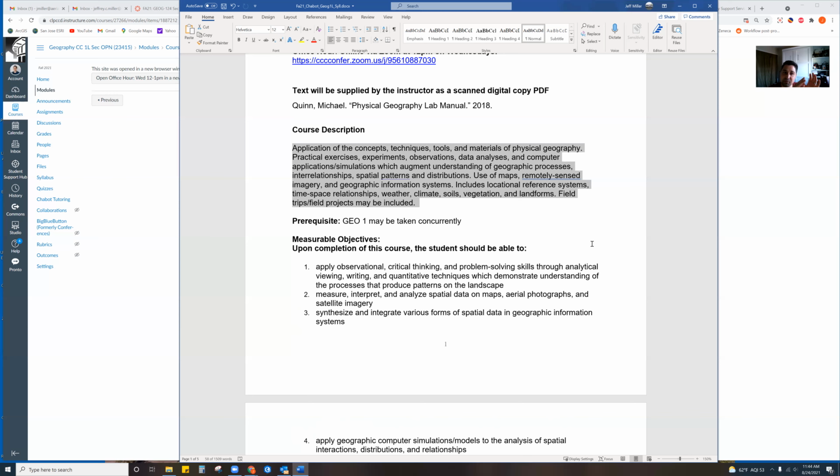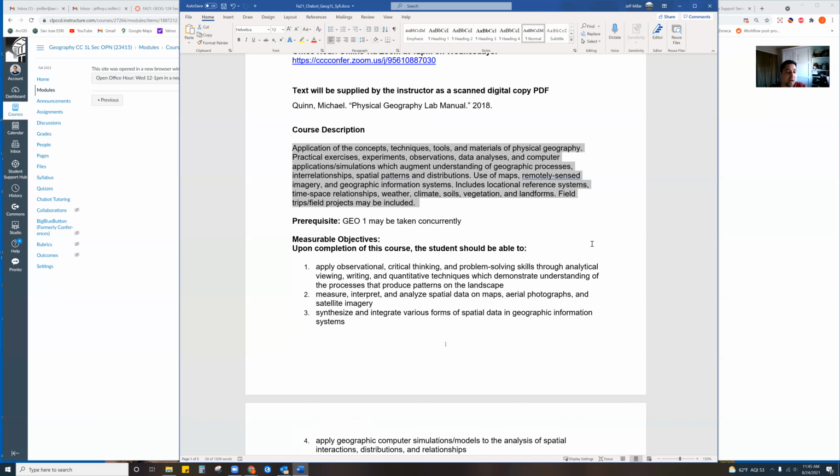Like, why does it rain? Or why are the mountains this way? Or something else like this, right? Why are our coordinates plotted the way they are on a map? This course is, how do you plot the coordinates on the map and plot them yourself, or go in the field and collect this type of data?